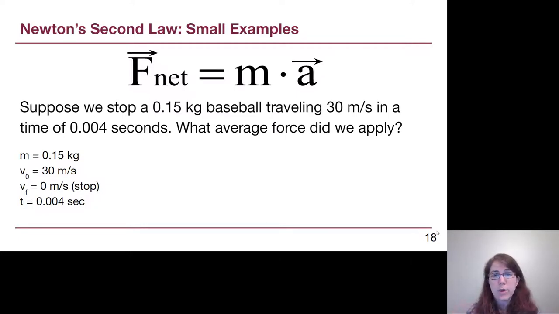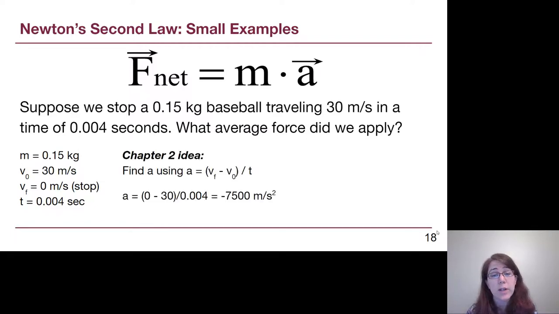All right, so we can start with our understanding that if there's a lot of numbers in the problem, a really useful thing to keep our thoughts organized is to make a list of the given information. We have the mass, we have the initial velocity, we have the final velocity, and we have the elapsed time t. A lot of this is starting to look like things we had back in chapter 2. We can't find the force in a single step, but we can find the acceleration. So, the chapter 2 part of this is that we would find the acceleration using the definition of it, final velocity minus initial velocity over the time, and we get an acceleration of negative 7,500 meters per second squared. A baseball bat is able to stop things in an extremely fast rate, something a car would not be able to do, for example.